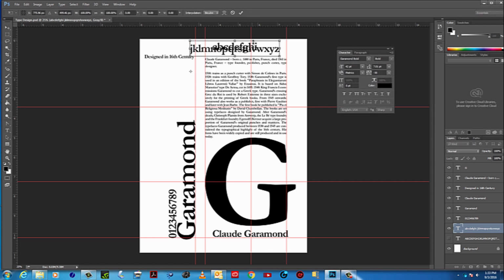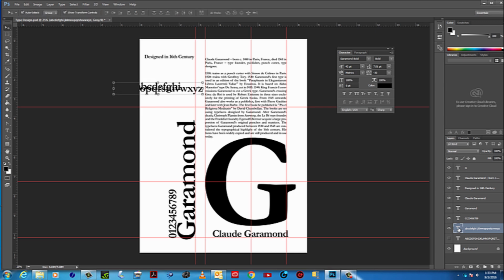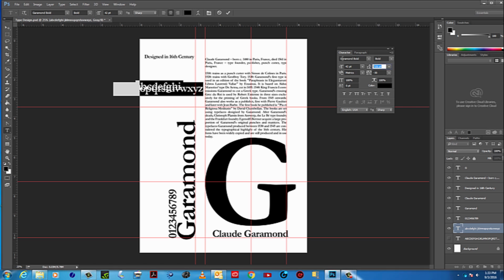And then let me bring this over here so we can see it. And then I'm going to double click on the T so it's highlighted. And then we have the A over the A. This is like the 10th time I've mentioned this. And bring that down with the up and down arrows.